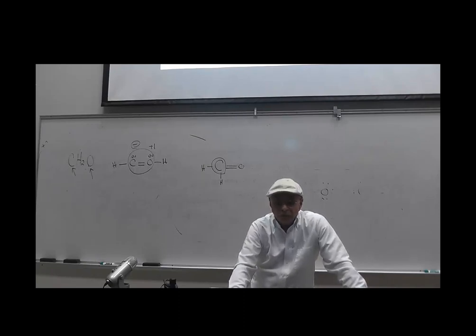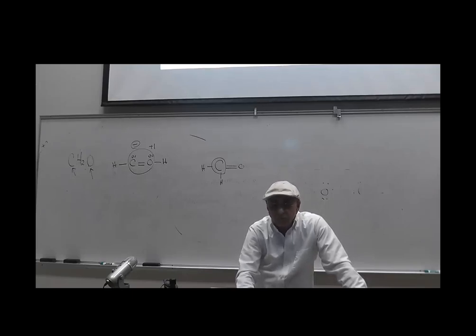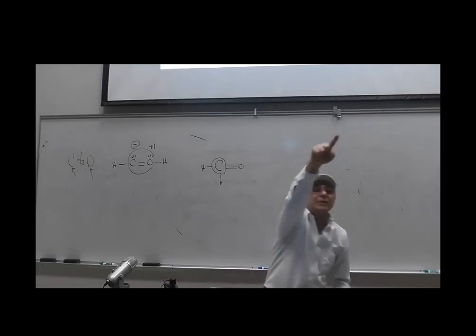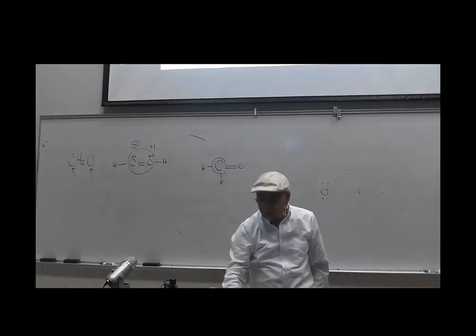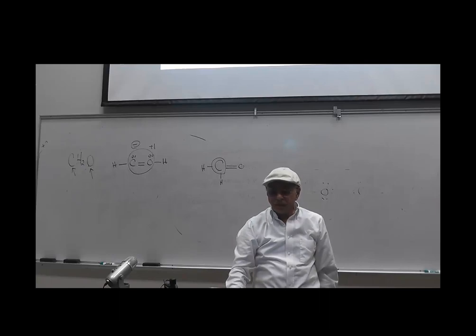Guys, formal charge on carbon. Total number of valence electrons on carbon is 4, yes or no? Yes. Total number of non-bonding electrons on carbon? Zero. There is no lone pair. Minus half of the total bonding electrons. How many bonding electrons do you see on carbon? 8? Yes. Who said 8? Good job. Thank you, Paul.